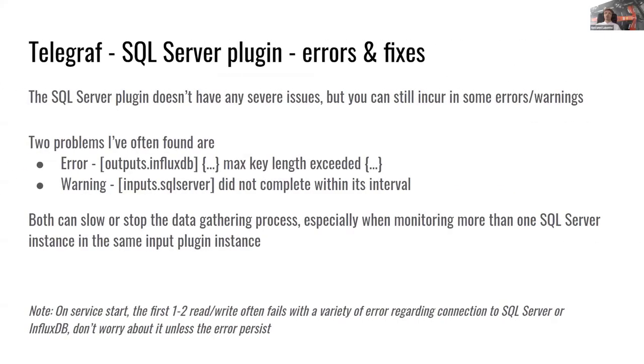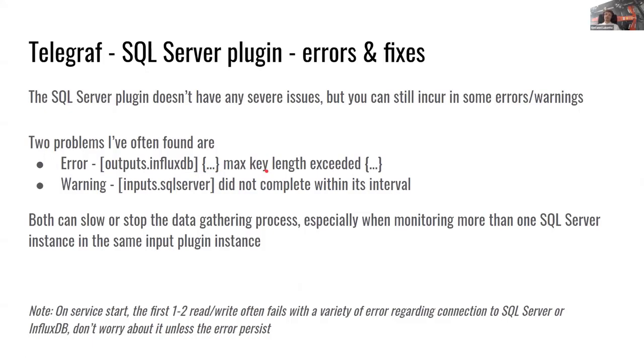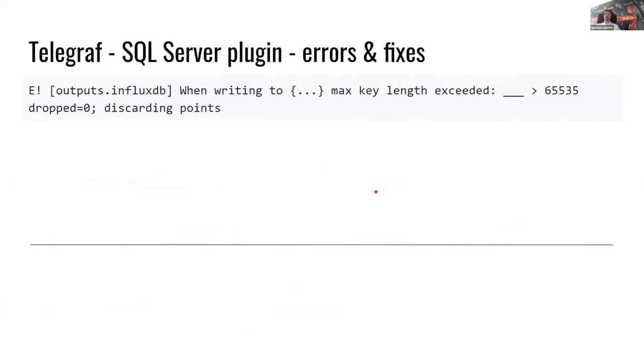Okay, so now we have something about errors and fixes. There are no blocking issues or server issues as of now, but there are two errors that can actually slow or stop your data gathering process, and I want to show you how to fix those. The first one is an error regarding InfluxDB max key length exceeded, and the other one is a warning: input SQL Server did not complete within its interval. So I will show you what caused this and how to fix them.